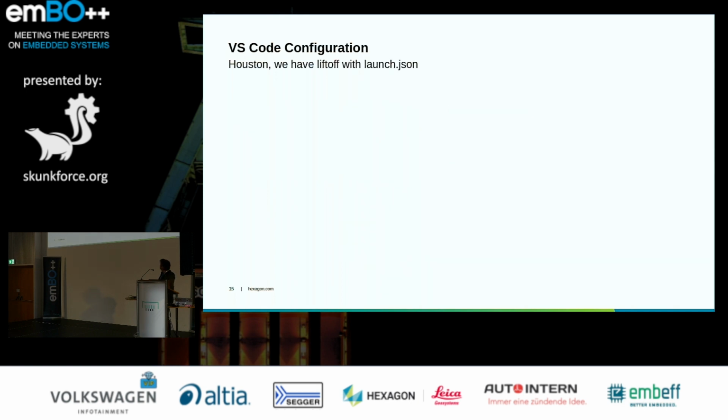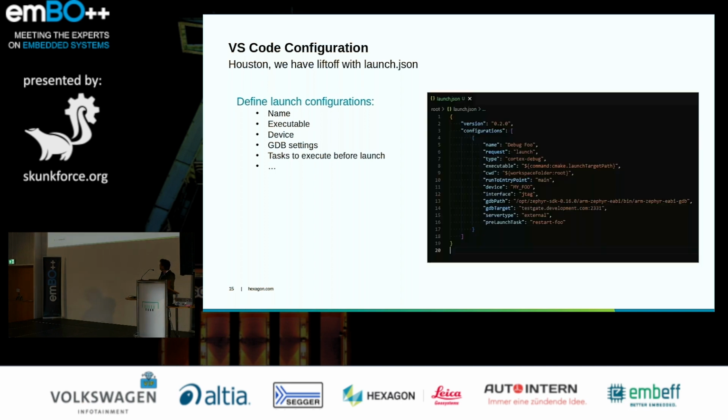So last but not least, we also have the launch.json, and this is where now the debugging remotely comes into play. And this is, again, very surprising, the same setup as before. So you specify a name, you specify an executable, you specify the devices, maybe some GDB settings. Also, it's possible to add some tasks to execute before launch, and it's all specified in some JSON file. So I'm just pasting an example here. The details are a bit more complicated, but you can always look it up in documentation. It will depend, of course, on which device setup you're using. In our case, it was a bit more complicated, but it's all possible to specify in this JSON file.